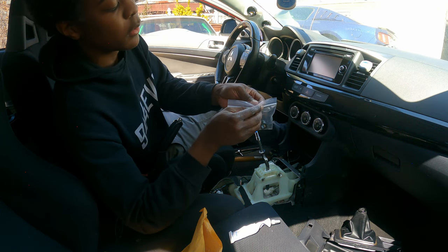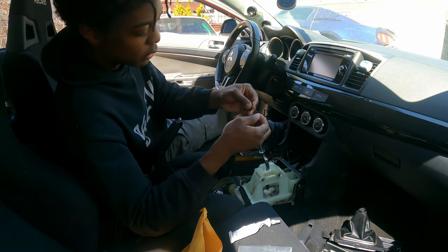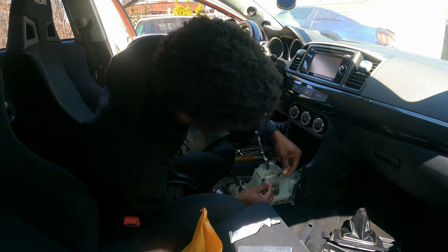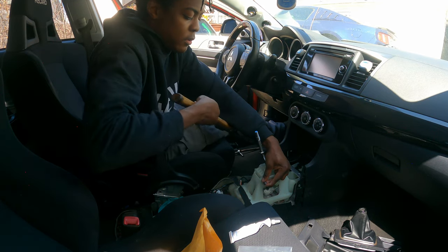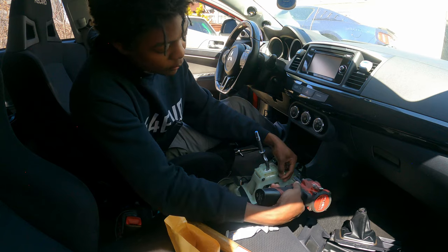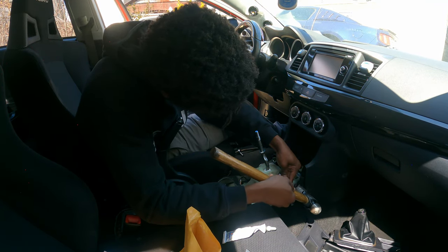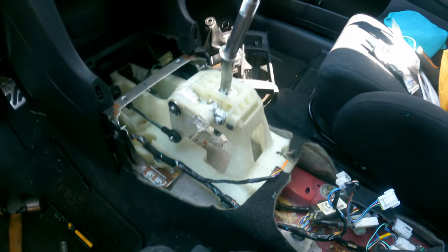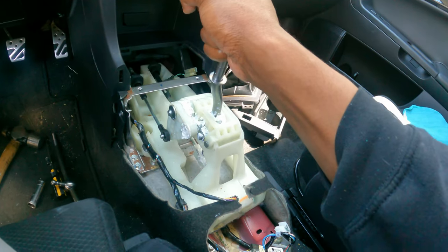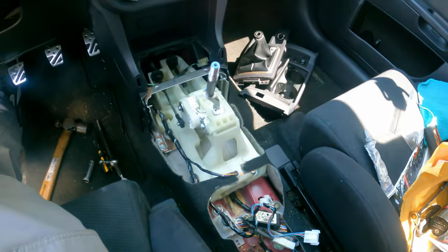They supply us with two new pins — that's why I just cut off the old ones. What you want to do is hold it in place and take, for the small one, a nice 8mm socket and tap it into place. That's going to hold that. Now get a 14mm socket and tap this one in as well. When you're all done, it should look like this. Just listen to that — that is so short now, holy crap. The job's not done — let's go ahead and install the rest and reverse the process on the center console.